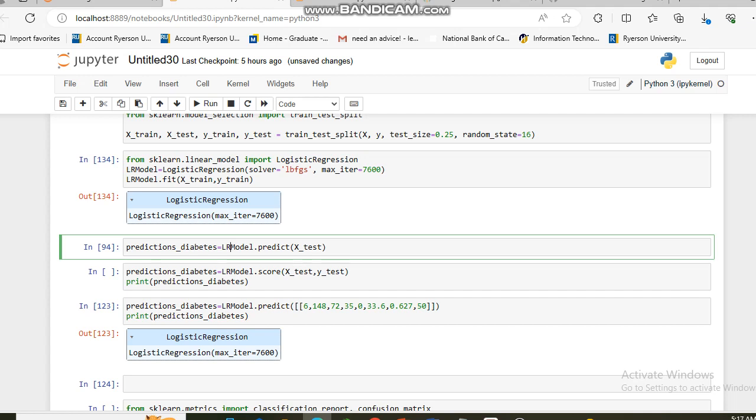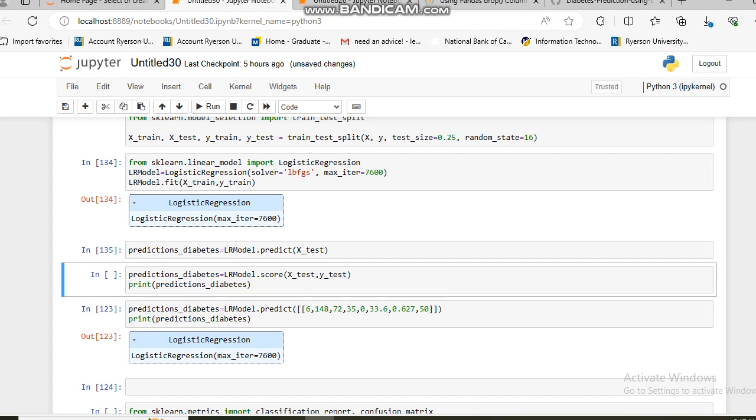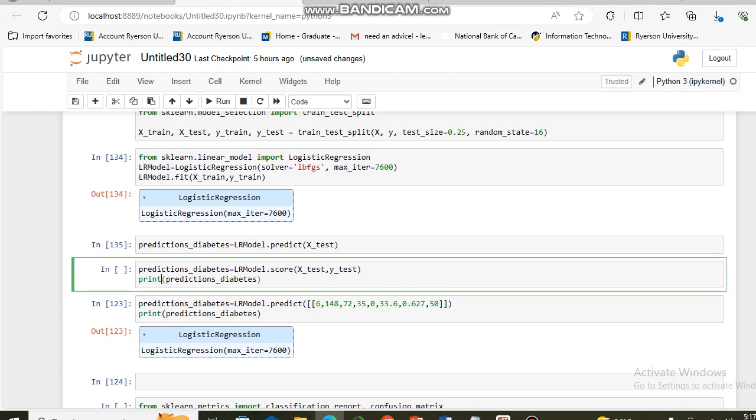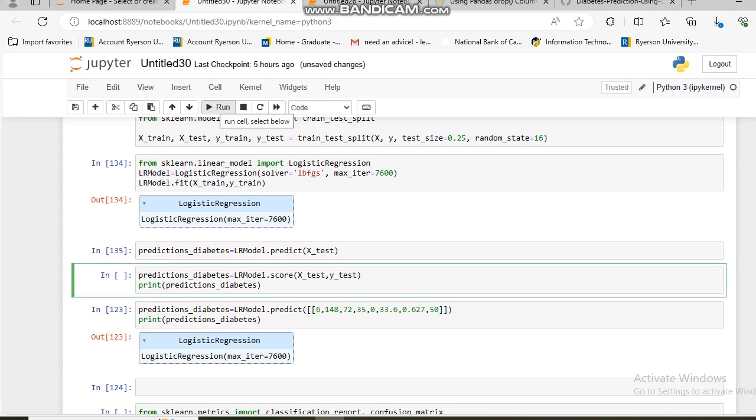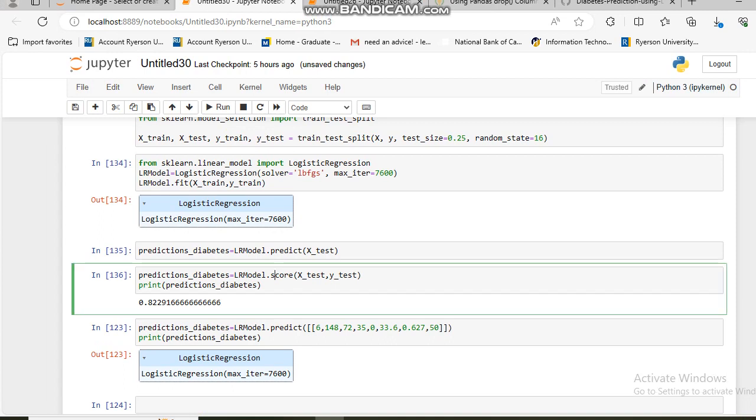Let's see what my model is predicting now. So it has been tested. We will check it. Test has been done. We have to check. Here the score command will be used for the accuracy of the model. This means that my model is giving the correct answer 82% of the time.